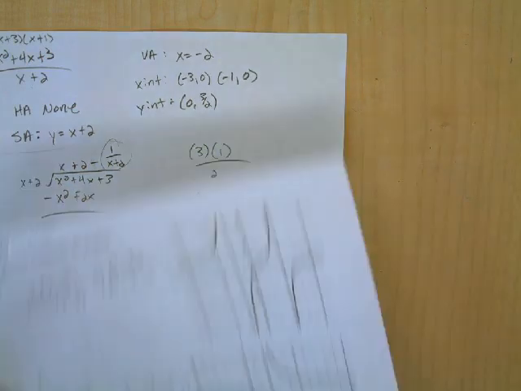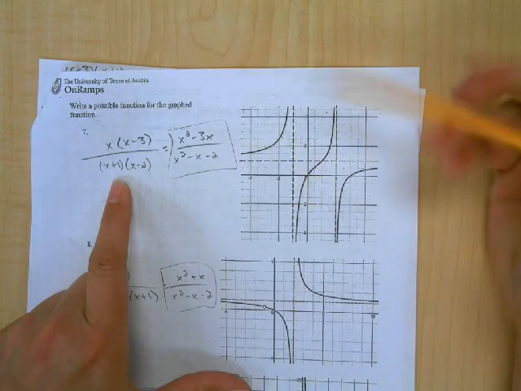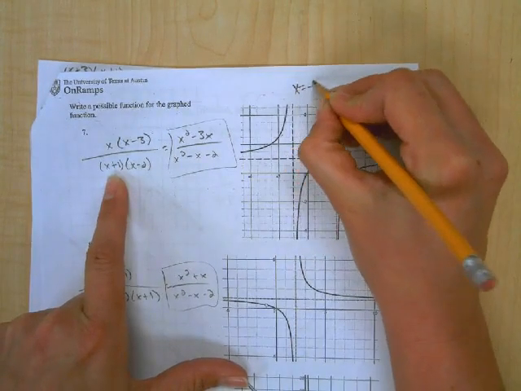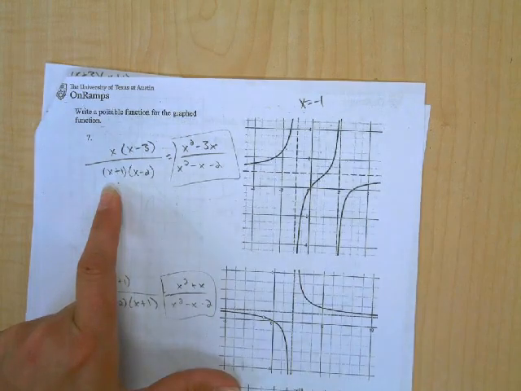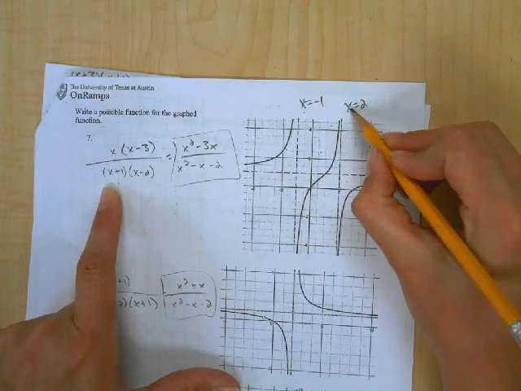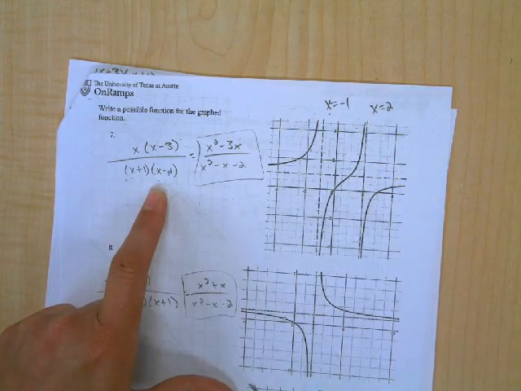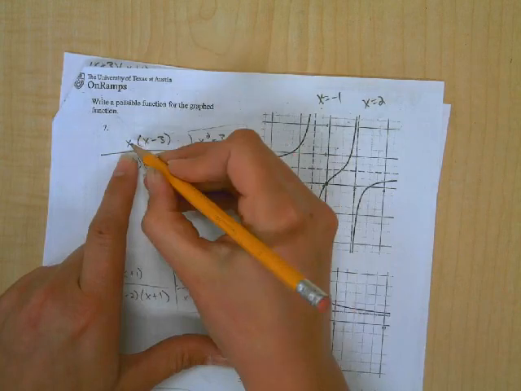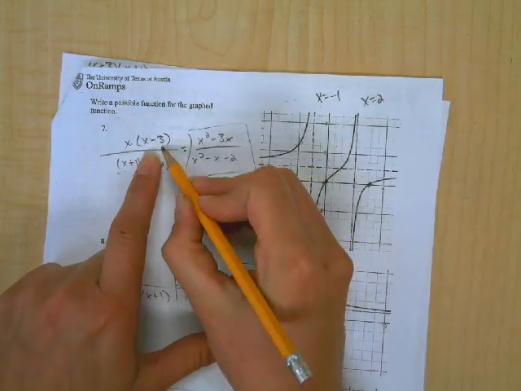For instance, here, you know vertical asymptotes come from the denominator. So if I have a vertical asymptote at x equals negative 1, well then move it back into a factor and put it back on the bottom. Vertical asymptote, x equals 2, move it back to a factor, so I subtract it over, put it back in the denominator because that's where vertical asymptotes come from. Zeros come from the top, so I have one at 0, so I have to have an x there. And I have one at 3, change it back to a factor, so x minus 3 had to be on the top.